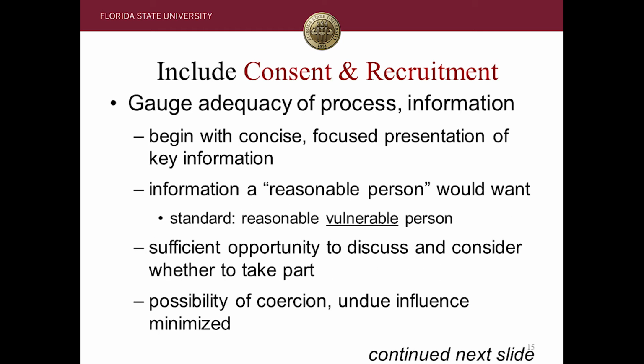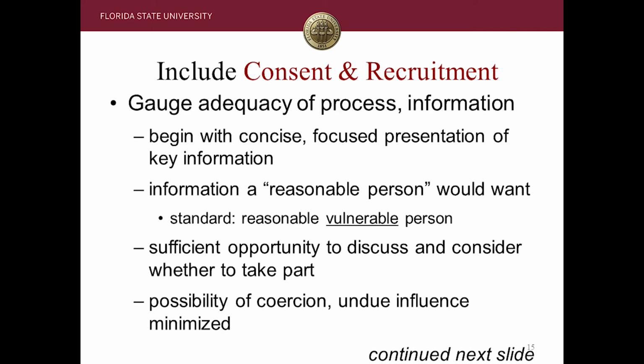I save consent and recruitment for last because clearly it merits your careful attention. So you want to make sure that there's key information in the study. For example, consent is being sought for research, the purpose and duration of the study, the risks I just talked about, those benefits that I went over, and if there are any appropriate alternative procedures to the course of treatment. And here, when we talk about a reasonable person, it's a fictitious person, but that's the standard, who has ordinary degree of reason, skill, foresight, and intelligence, who, if they were placed in the prospective subject's position, would want certain information from you to make a decision about taking part.